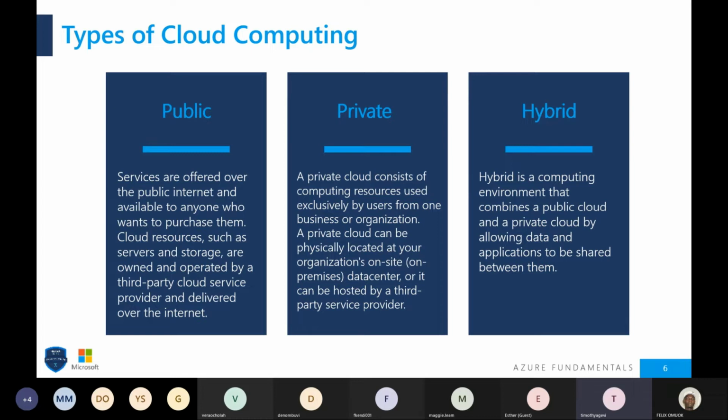So the types of cloud computing are public, private, and hybrid. I want to quickly brush through the types of Microsoft Azure cloud computing services, and then we'll get into the details. When you talk of the public, it means that all these services are available to everyone, and private means that you own your own data center. Hybrid is a combination of the public and the private, where you decide, okay, I want some of my data to be available on your own private data center, but then you want some of them to be available on the public.